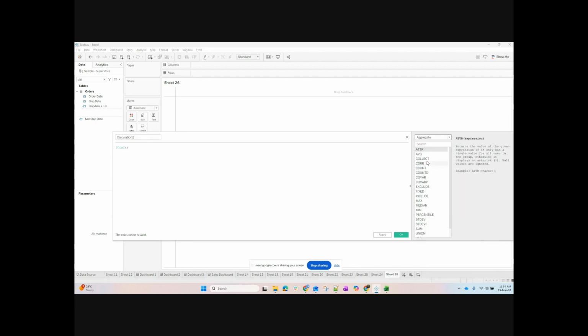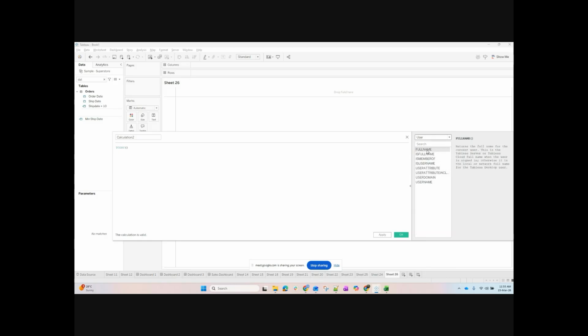In aggregation, you use average, min, max. I'll tell you exclude, include, fixed LOD. Today I will not tell, otherwise it will be very complex and you will get too confused. Out of the LOD concept, there are three things: fixed, include, and exclude. Very commonly used is fixed LOD. Exclude and include are not much used. I'll explain the use of fixed LOD in the next class, because LOD is a bit complex.